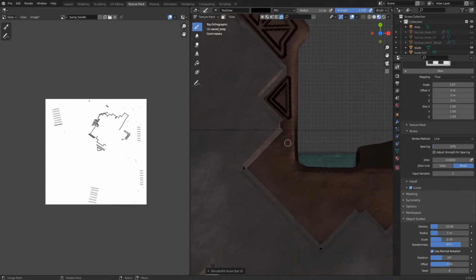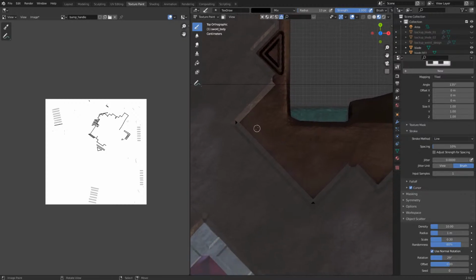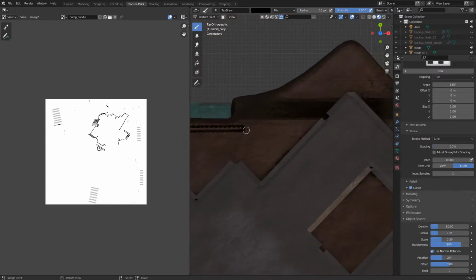A triangle right there. Triangle's not straight enough. I like straightness. There we go. And a line right there, line right there, line right there.